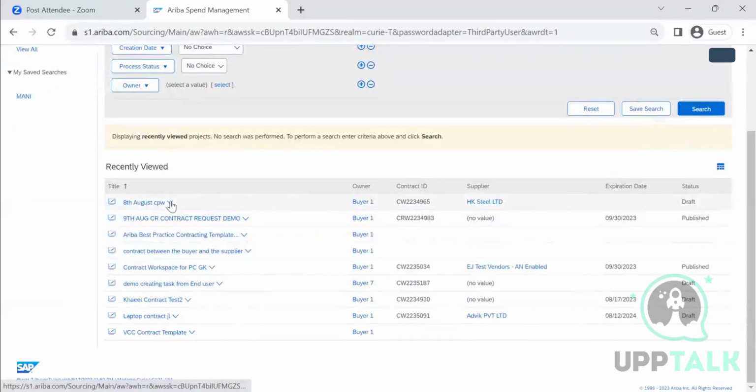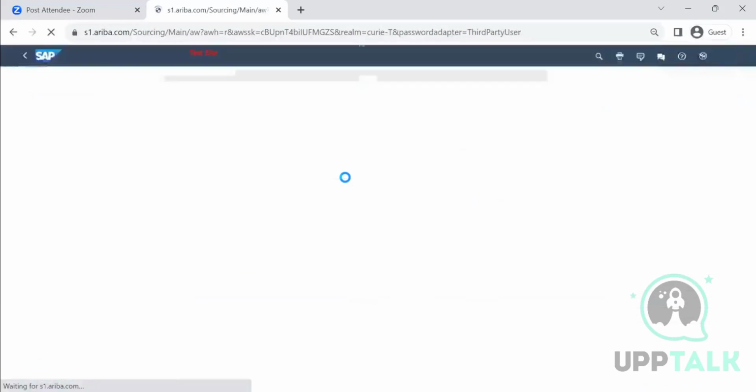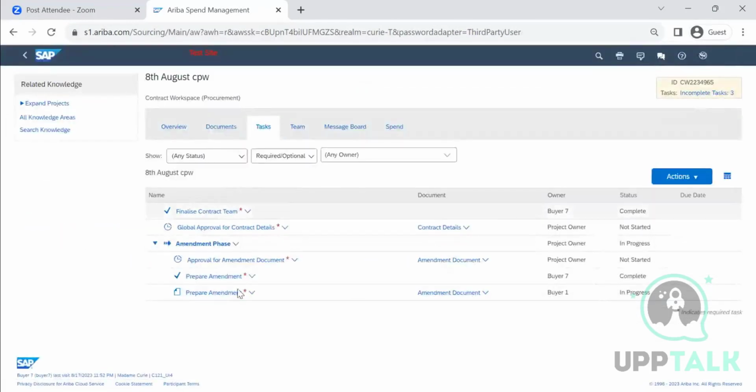Okay, it's CPW. Someone is using it. Click on open. Okay, now these are all coming from your template. Suppose I have not derived this one, but the end user knows that it has to go to his supervisor and his finance manager and IT budget approval also. What is he going to do? Action.